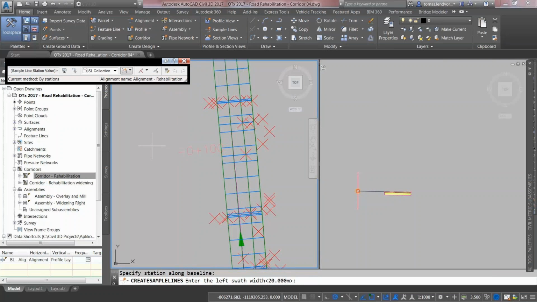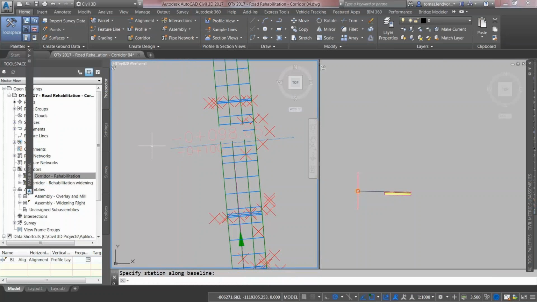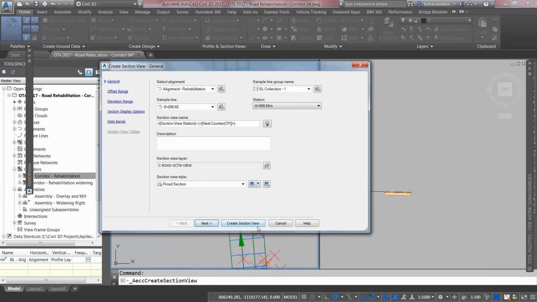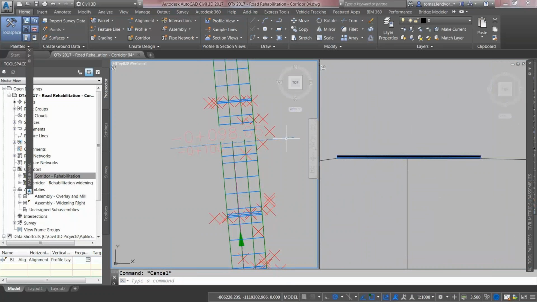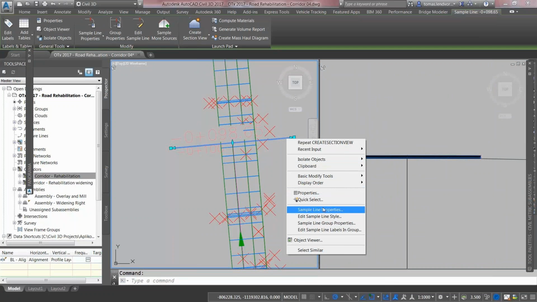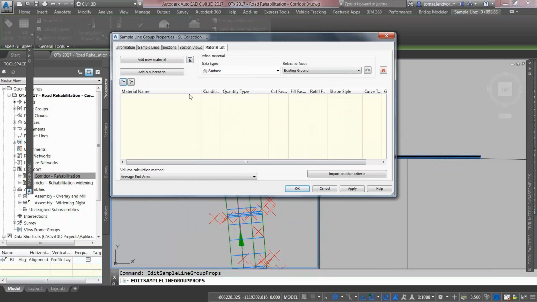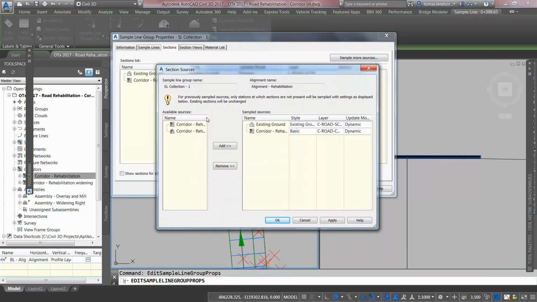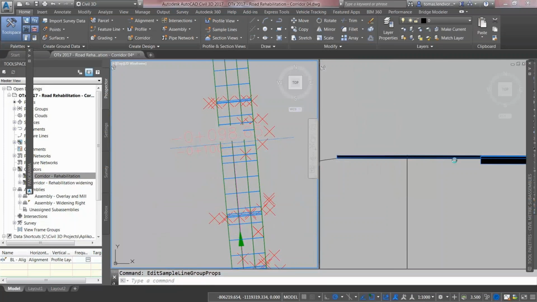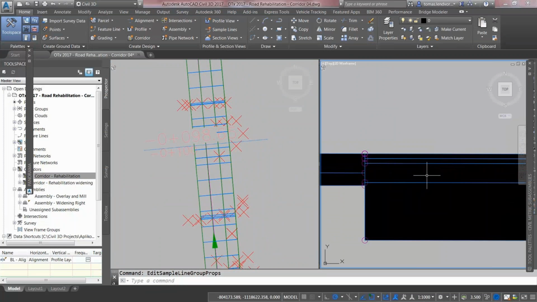And now I will just show you what I did in cross section. So I'm creating one cross section at this point, and let's have a look in the cross section view at how it looks. So you see that I have my road, and what I did, I didn't include all sections. So basically I have to include both corridors, just to show you that if you forget anything, don't worry, don't hesitate, the system will edit it if you tell it to.